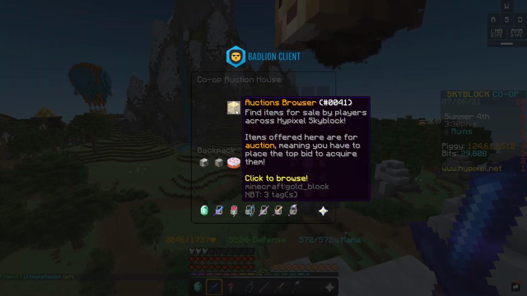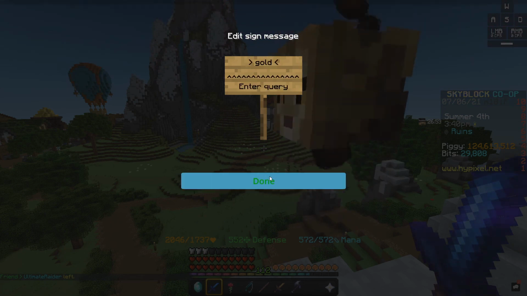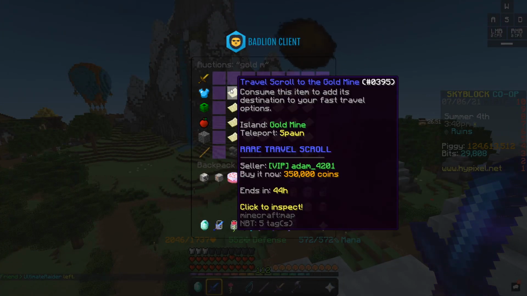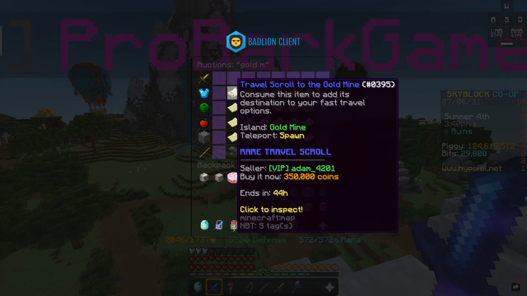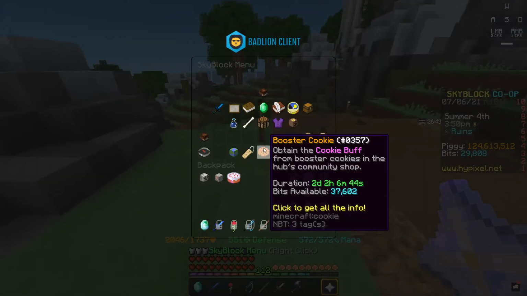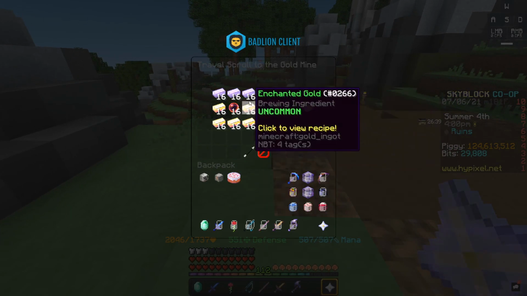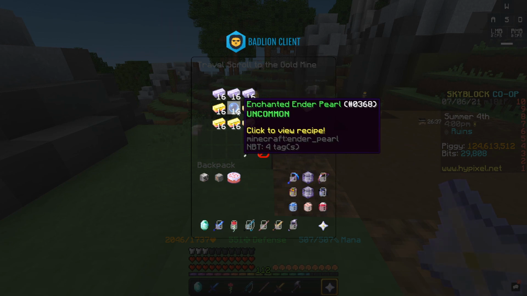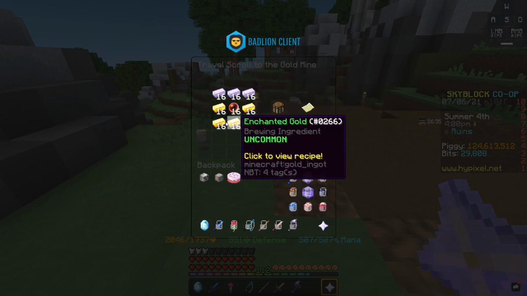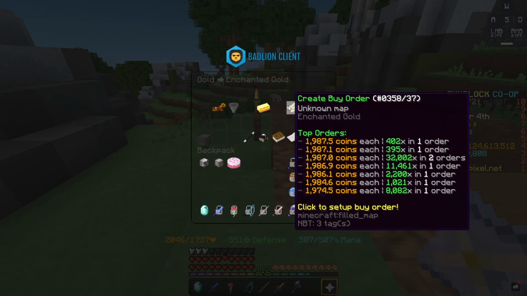Next flip is one that actually costs a little bit more, however, it makes more money. This is the gold mine flip. Now, the travel scroll to gold mine you can sell for 350k. And you need the collection of coal 6 in order to do this. As usual, it's always 60 enchanted ender pearls with 48 of something and 80 of another thing. So this one does cost more, however it's worth more.